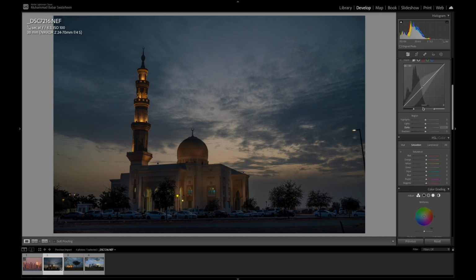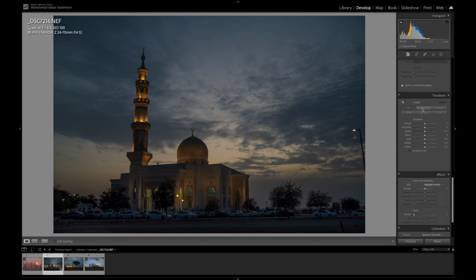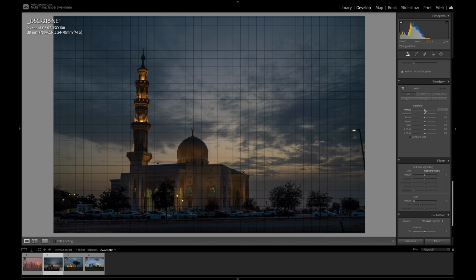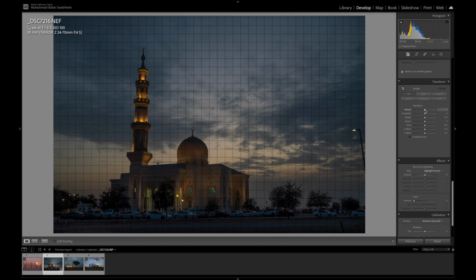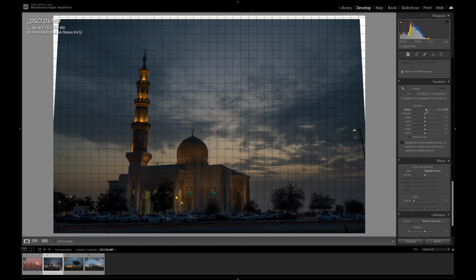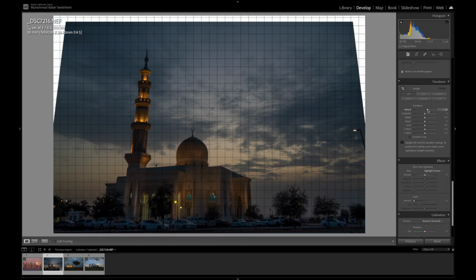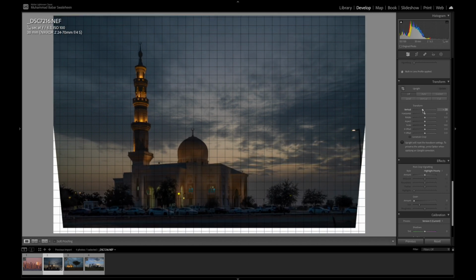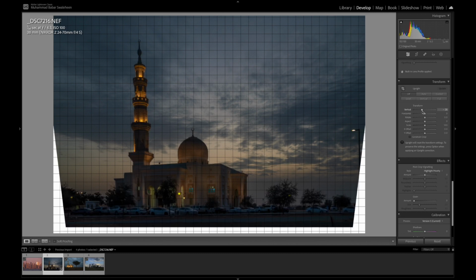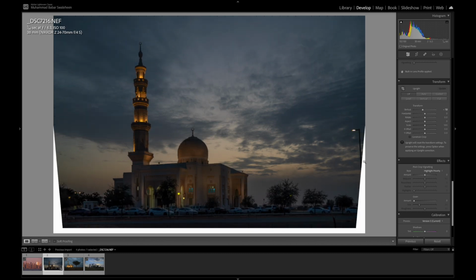Now I go down to the Transform section, and that's where, look at this, Vertical. If I go positive it distorts the image more, so I have to go the opposite way. I reduce to negative, and I keep doing it till I see that this wall over here, or this minar, becomes straight.